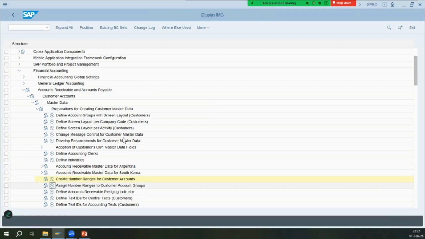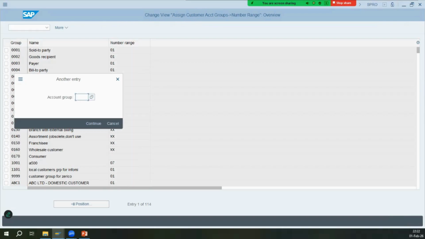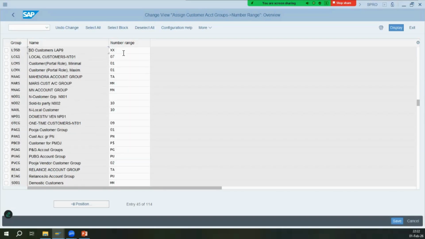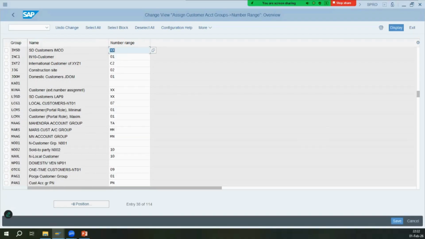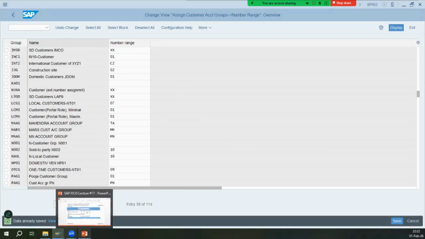Okay, assign number ranges to customer account groups. L9 SD, let's see what it has. L9 SD, XX, IMSD. Okay, saved. Data already saved.